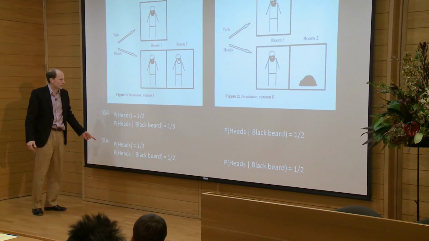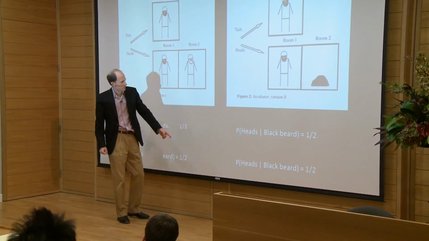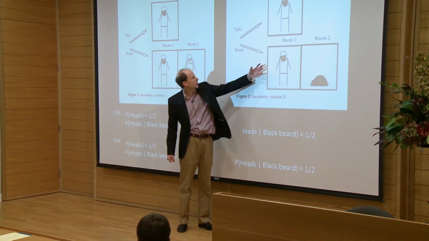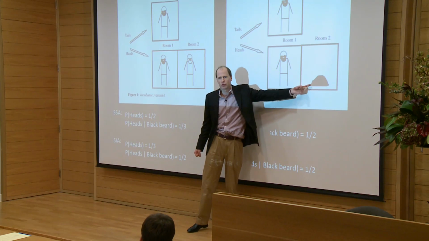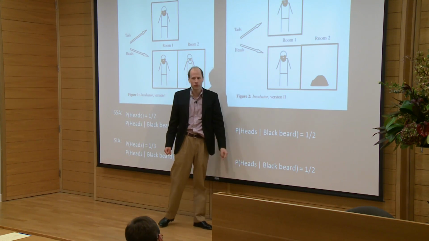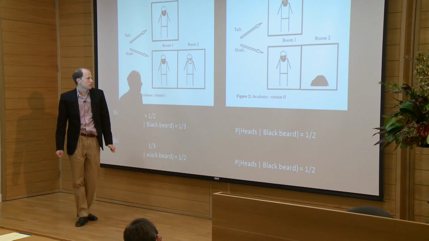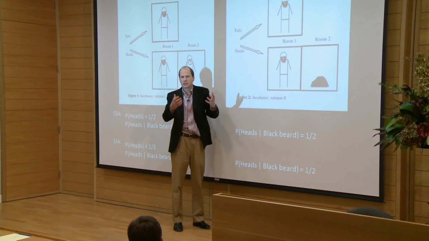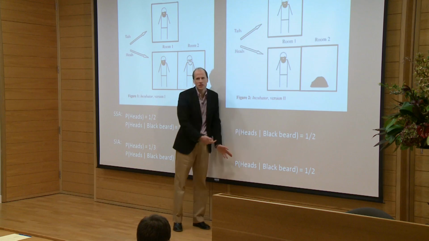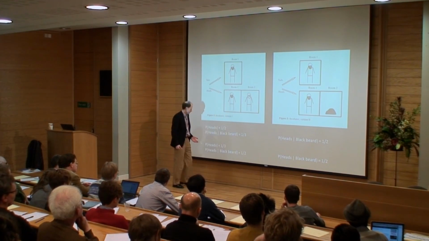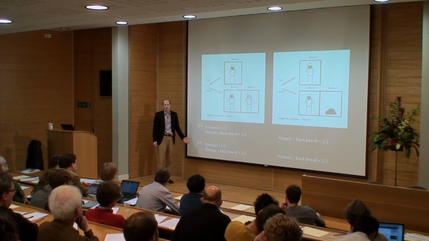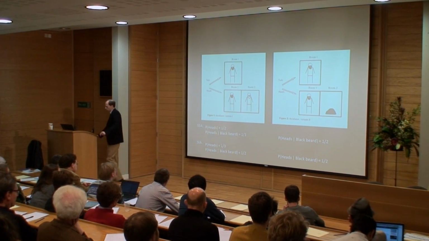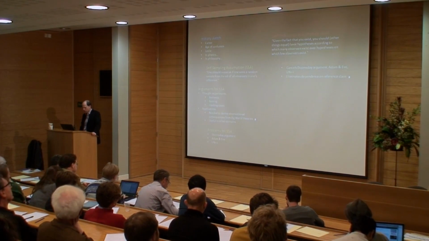On the other hand, the self-indication assumption, its answer doesn't change. If you think about it, whether or not you count this as an observer or not, the self-indication assumption still gives you the answer 1/2. So if it's not an observer, then there are the same number of observers in either case, therefore the prior doesn't change, and you don't get this SSA shift. So that's a neat feature about the self-indication assumption, that you remove this dependence on the reference class. So these are strong arguments in favor of the self-indication assumption.